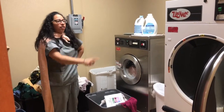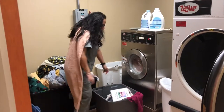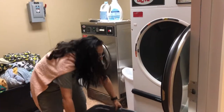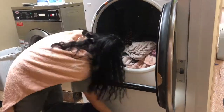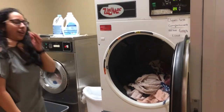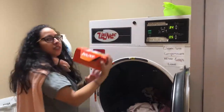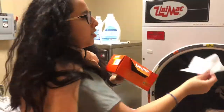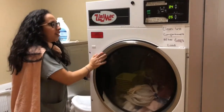Now we're gonna fill the dryer. The dryer lives over here next to the washer. You're gonna remove the husbandry sign that says it's clean and ready to be dry, then move the bin and fill the dryer. And then before you close the door, you want to get a bounce sheet that lives on top of the dryer — grab one and put it right inside. After that, you can close the dryer door.